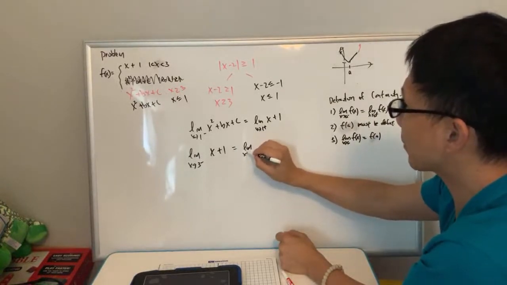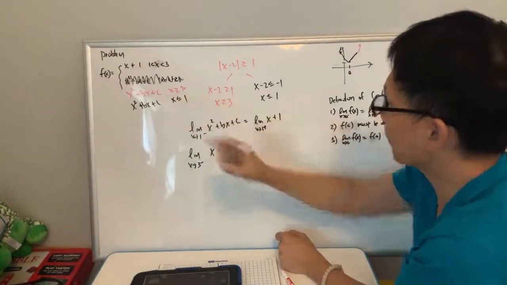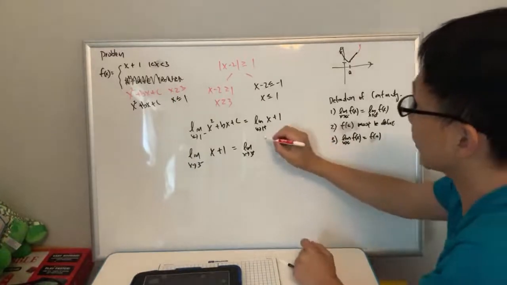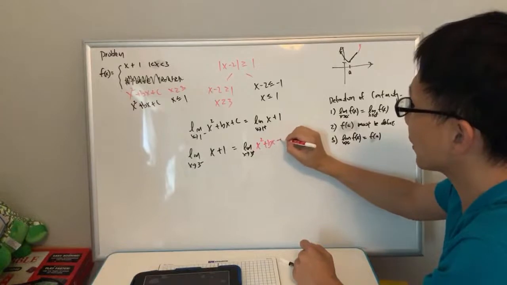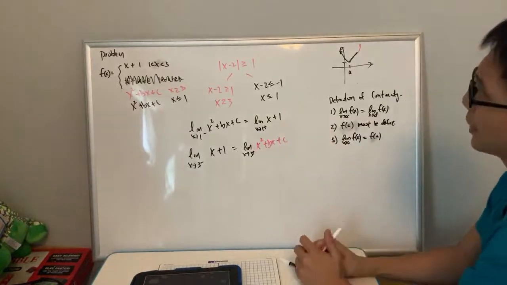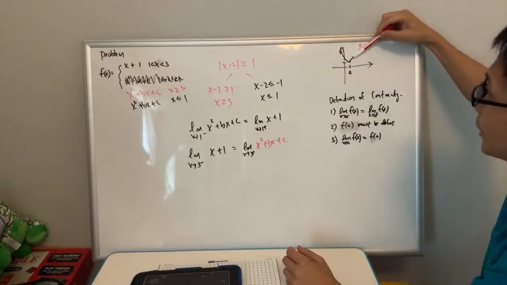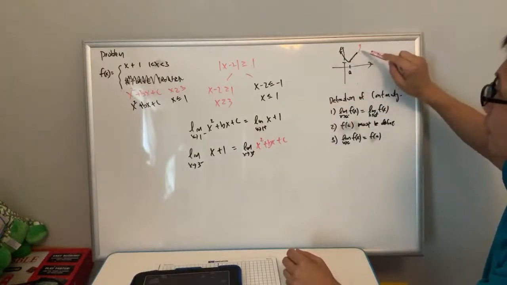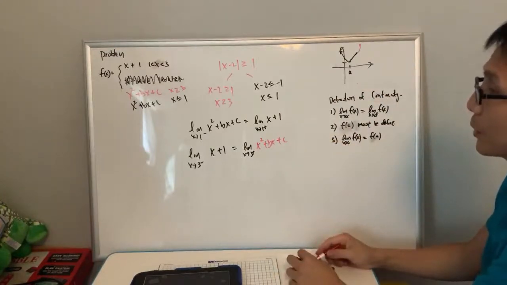the limit as x approaches 3 from the positive side. Well, for the positive side, I'm going to use the red function, so I'm going to color code this. It's x squared plus bx plus c. Now, you might ask why I didn't color code the other one. Because this one is black right here, and only this one is different, as it's in red. So we're going to use this side of the function just to show you what's going on.